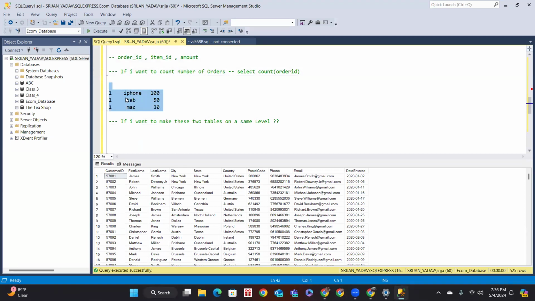No, it will not give me the correct result, because this is an item level table. This is not an order level table. This is an order item level table, which means we have to use count distinct order ID. Is this clear to all of you till here? This is what is known as granularity: how data is distributed in the table, on what level data is distributed in the table. And it is a very important concept.